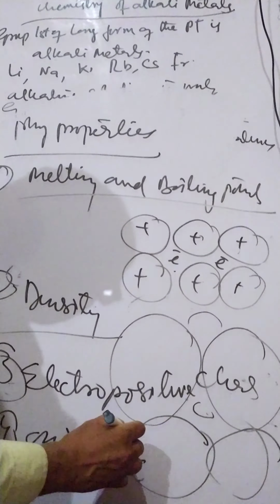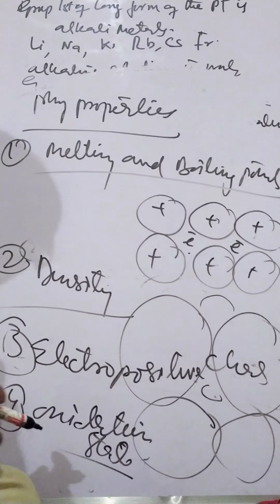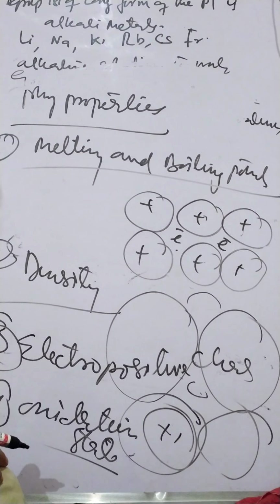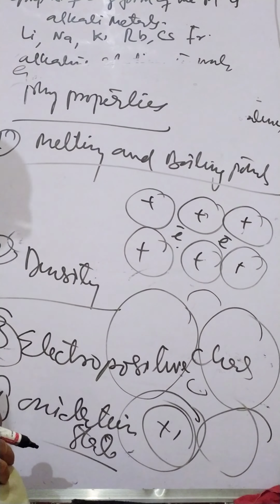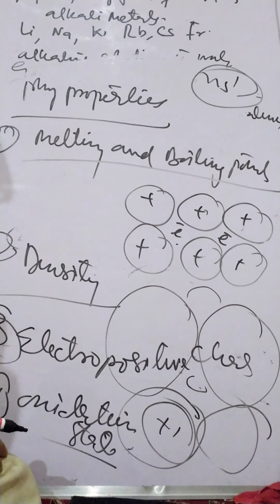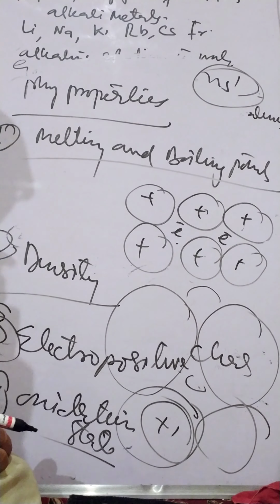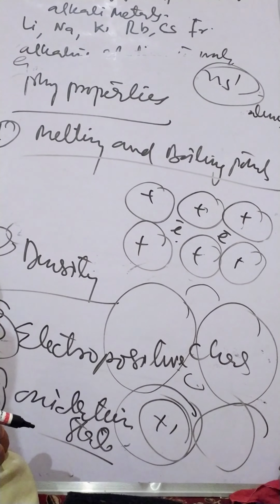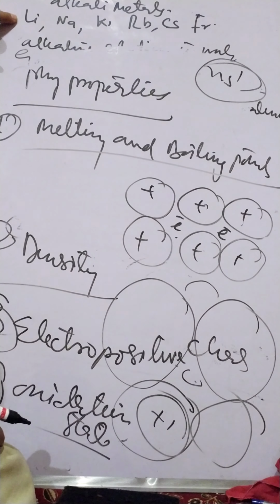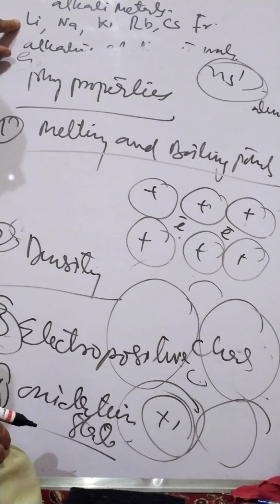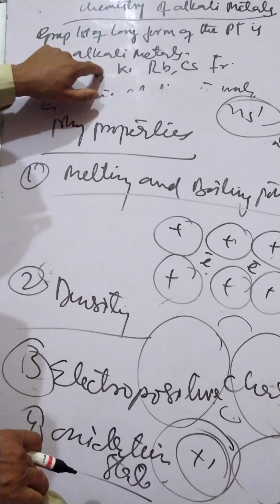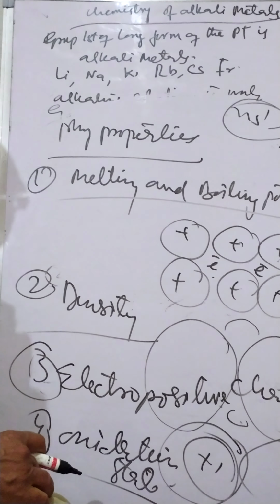Oxidation states. The elements of these alkali metals show an oxidation state of +1. Okay, only one oxidation state, +1. This is evident since they have only one electron in ns, that is, the s orbital of the valence shell. They have only one electron, so they lose this electron to attain the electronic configuration of the nearest inert element. For example, lithium, by losing an electron, gets the electronic configuration of helium. Sodium gets that of neon. Potassium that of argon, by losing only one electron.